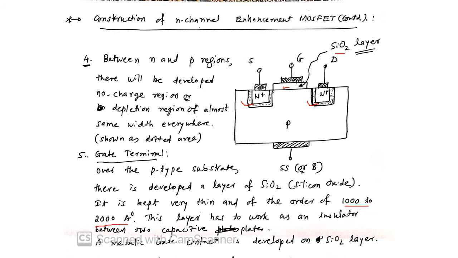We know it's a common phenomenon that whenever we have to construct a contact, metallic contacts are developed. This is common everywhere. Here the metallic contacts are shown as hash lines, and the junctions are shown dotted.